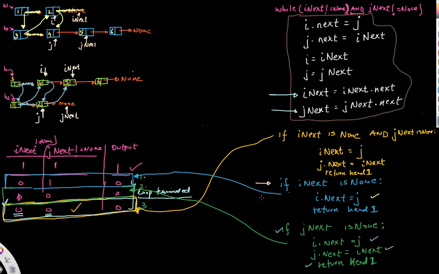Okay, so again, just as a recap, what I've done here is I'm using my loop invariant to formulate the code that I've presented here. This code is of course not complete yet. I'm still missing my initialization of my i next and j next. What is it that needs to be initialized just before the loop here?